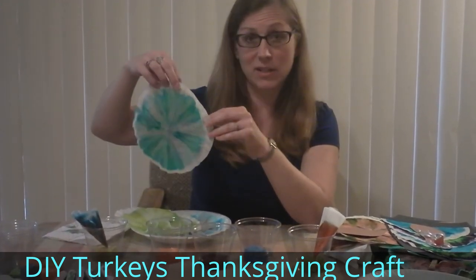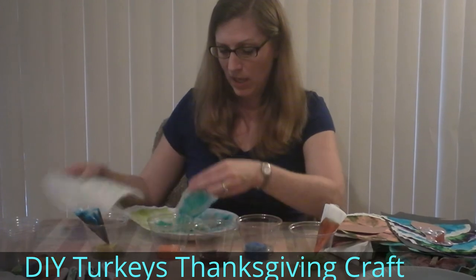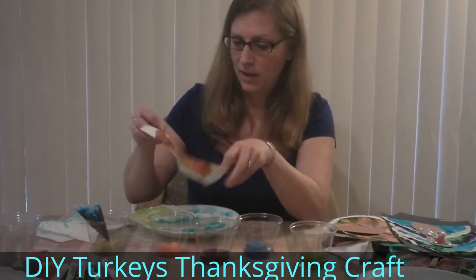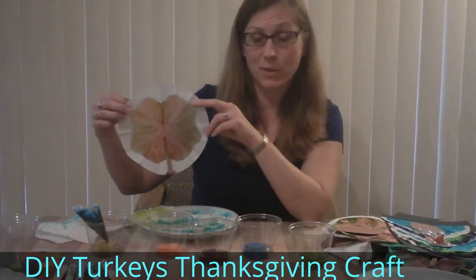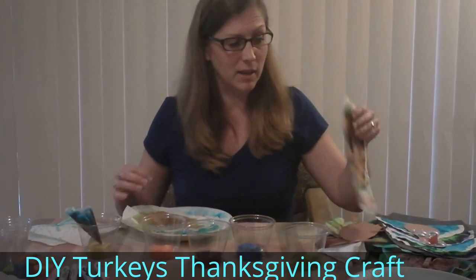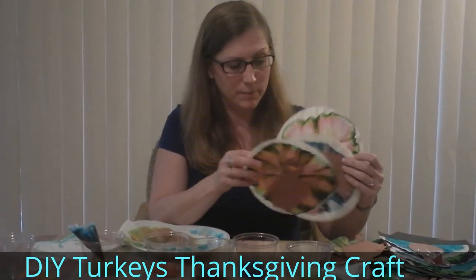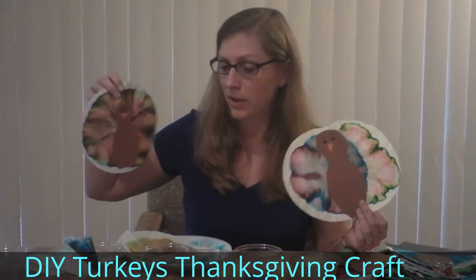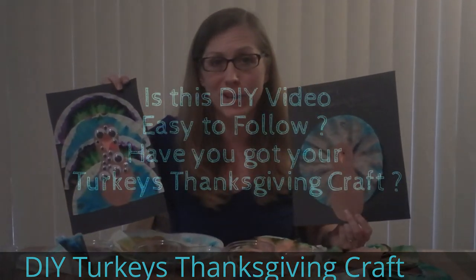Just make sure you dab it off to help it dry a little bit so it doesn't get too drippy, and have a plate down to catch some of that water. This one looks like it had all sorts of colors — blue, green, yellow, and red — some nice autumn colors. You can do other fun things with these papers too: cut them up, do some shellacking or other artwork. They make really colorful pieces you can use in other crafts. That's how you make Thanksgiving turkeys — hope you have fun with your chromatography project!